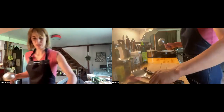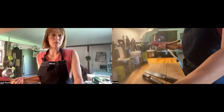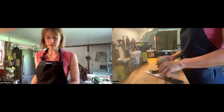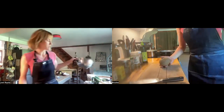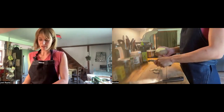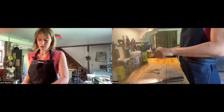Okay, now I'm going to clear out my station and get chopping. So first thing we're going to do is peel our potatoes. And then we're going to cut them into roughly 1-inch cubes. So you might want to have a colander on hand and the sink ready. We're going to cook them until they're fork tender. And so, of course, the smaller that you end up cutting these, the better.